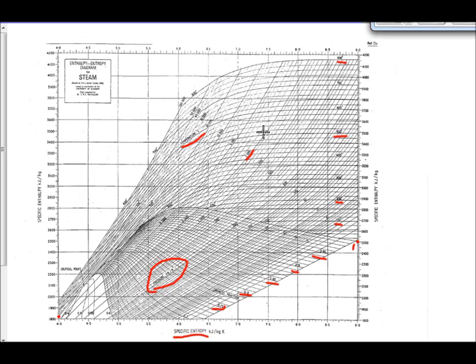Now, if we assume isentropic expansion, then we're going to get a vertical line. Let's say our condenser pressure is 0.05 bar, or 5 on this chart, 5 kilonewtons per meter squared. Then if I draw a vertical line from our intersection point and stop when I get to my pressure of 5 kilonewtons per meter squared, then that is my isentropic expansion through the turbine. And if I label these, if I call that point 2, then this point here would be point 3, and it would be point 3 dash.